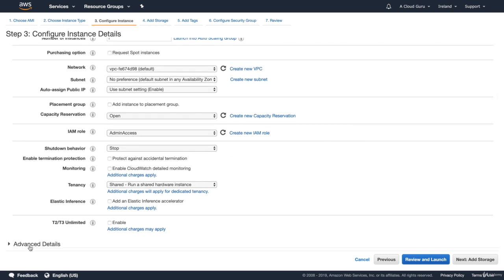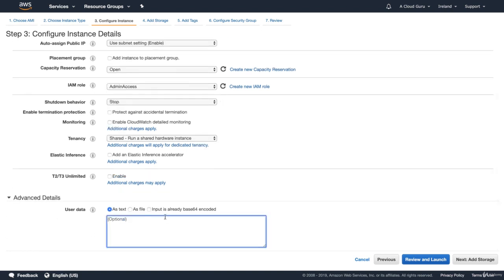Now, if you see down here, we've got advanced details, and if you click on that, it will open up this little text box. And in here, we paste our Bootstrap scripts. A Bootstrap script will always begin with the number symbol, followed by an exclamation mark, and this is called a shebang. Then we do /bin/bash, and this is the path to our interpreter. Our interpreter basically just takes the commands and runs them at root level when we first provision our EC2 instance, when it first boots up.